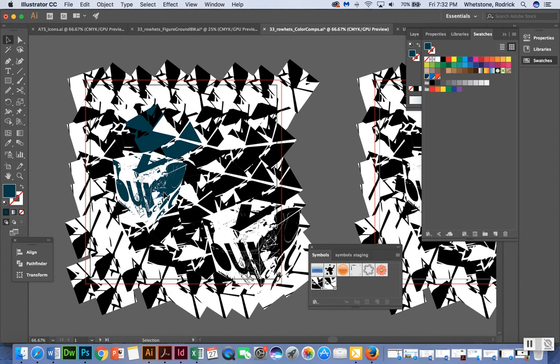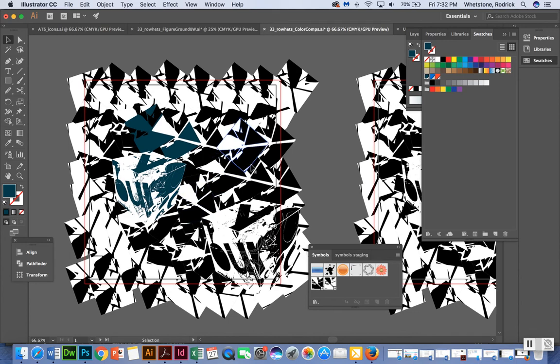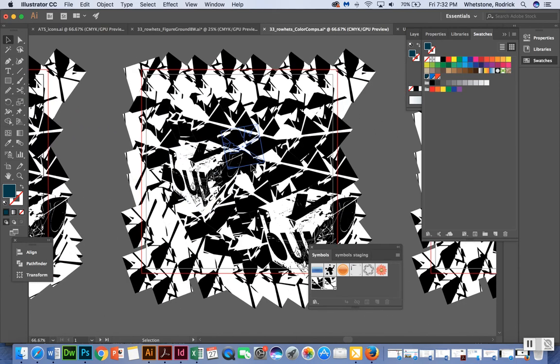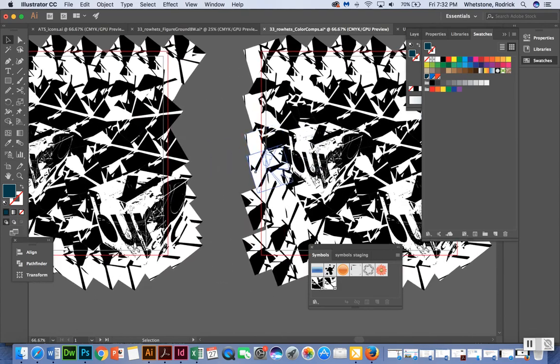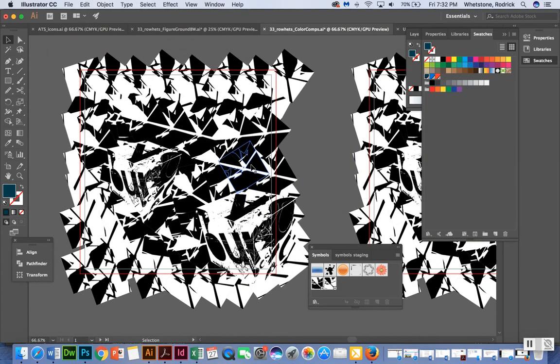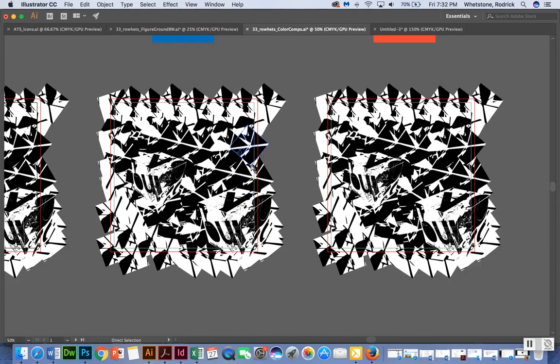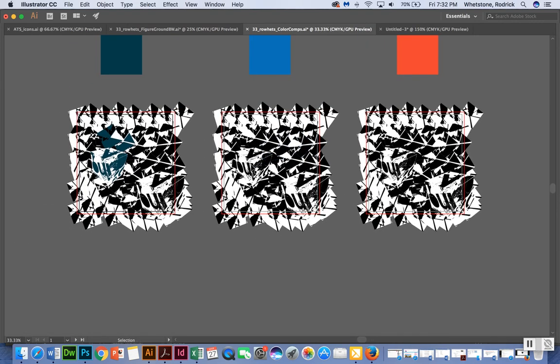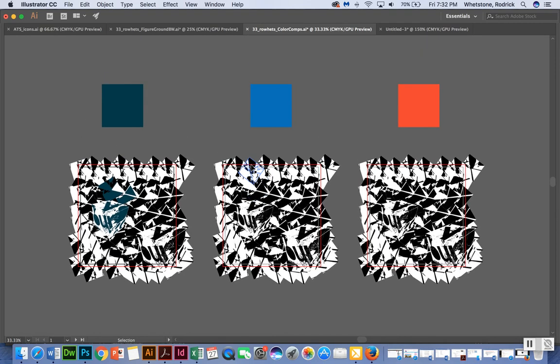So what you're going to do is add color to three of these compositions now. You're adding color to the same composition in three different ways. What I don't want to see is color added the exact same way across three different compositions.